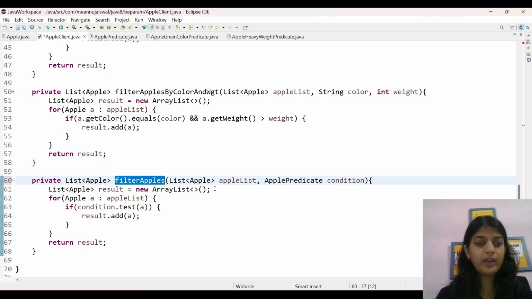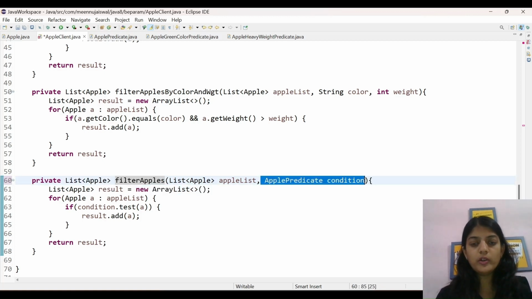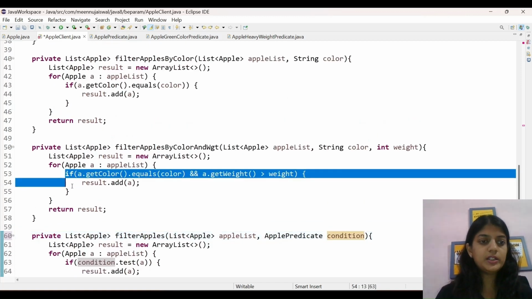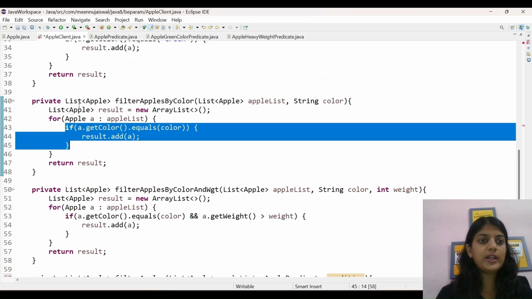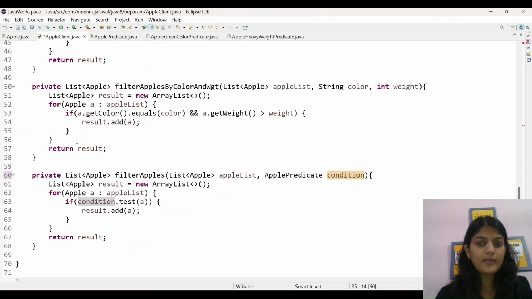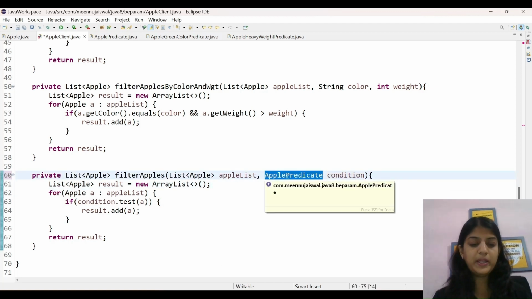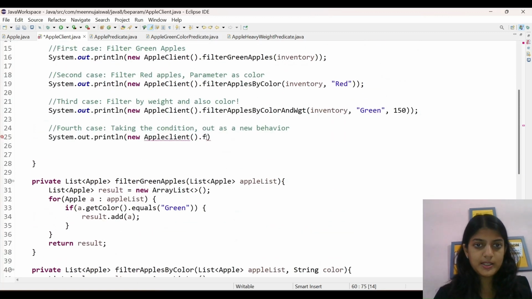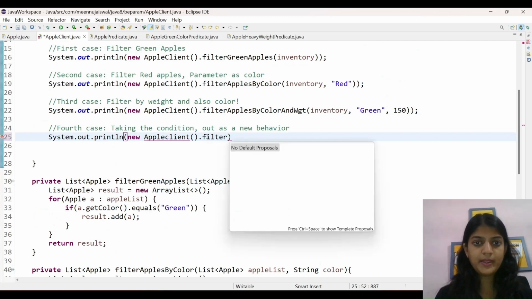So what is the thing we are changing here? Only the behavior of the condition. Based on what condition we are going to filter, only that is changing, right? So now our method is going to be fixed here. Only this condition would be varying, because as we have observed, that condition itself was varying. So now that condition we have taken out, and we will be passing it as a parameter. Now that behavior, we are passing it as a parameter. So let us continue writing this.